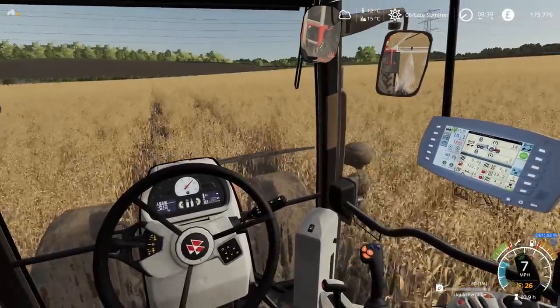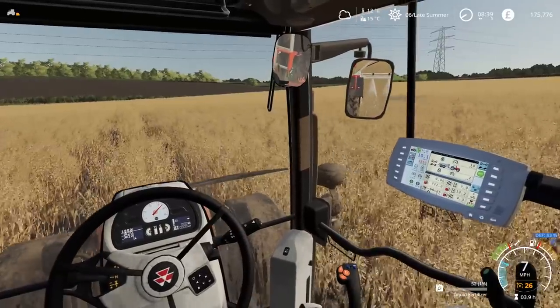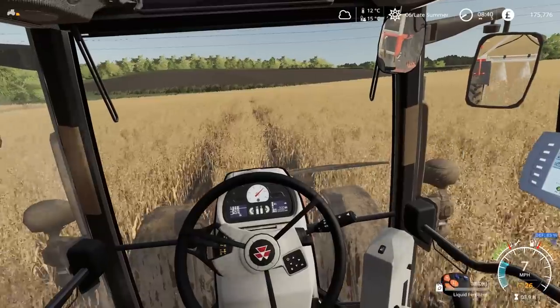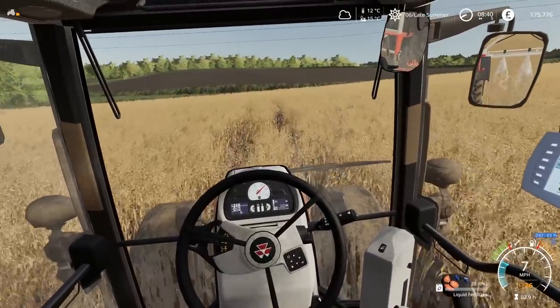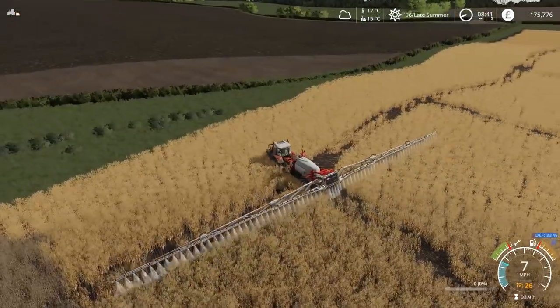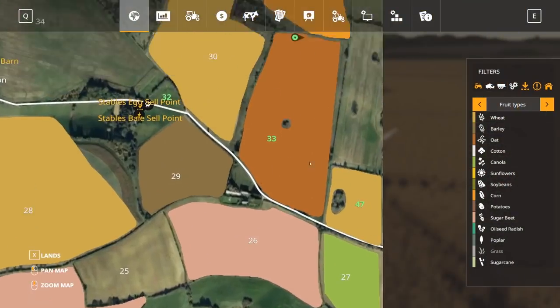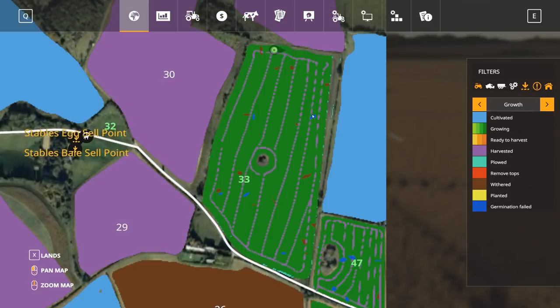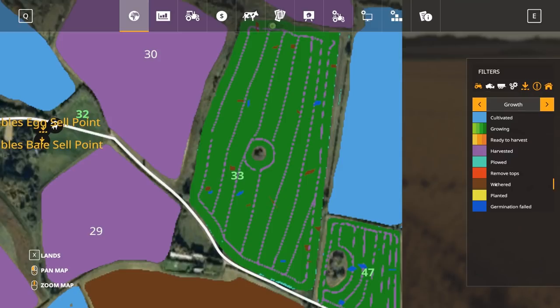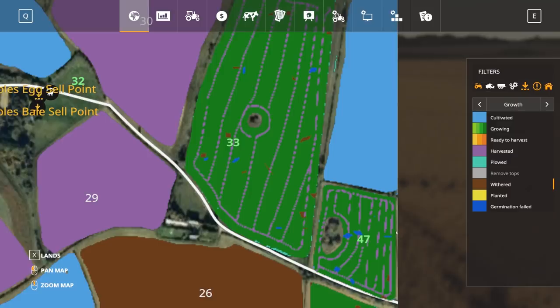About 80 litres roughly remaining. I think we're going to get to the end, although it's going to be very tight. We don't have to get right to the end because I've already gone around there — we just have to overlap where we've been. Should just about have made it. As that's folding up, I can show you exactly what we've just done on this field. Blue specks are germination failed — we already knew about that. But the brown specks are withered. I'm not too sure how they managed to wither in so many areas. Looks like somebody else's field withered too, but I only care about my two. We've got two withering spots in this field.